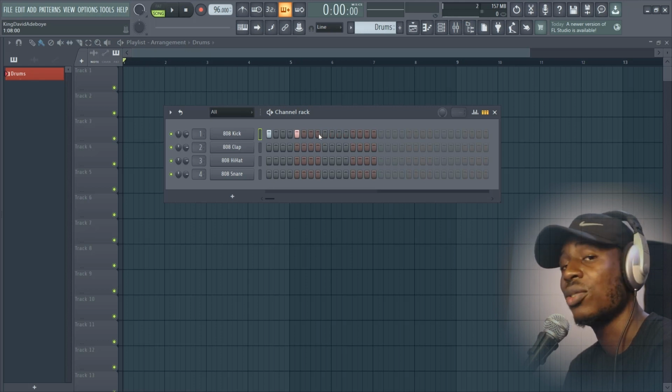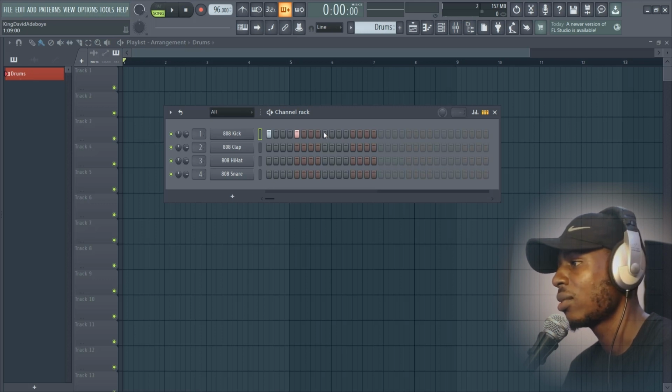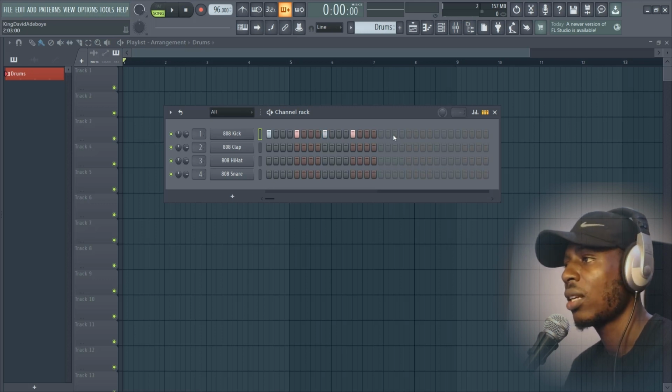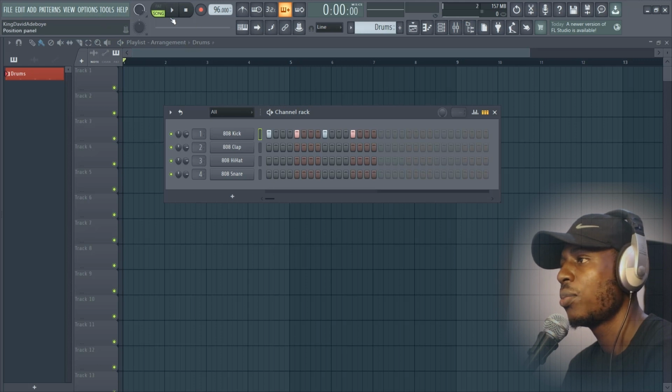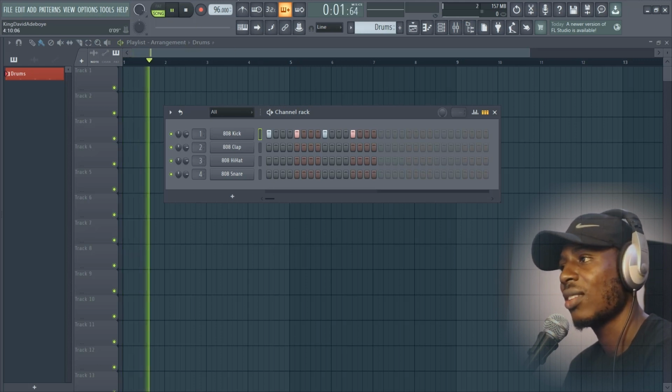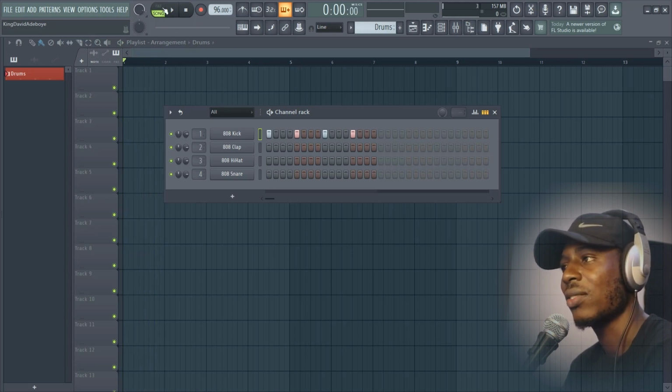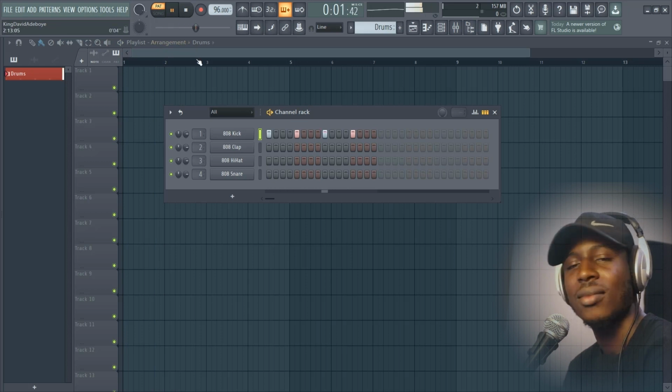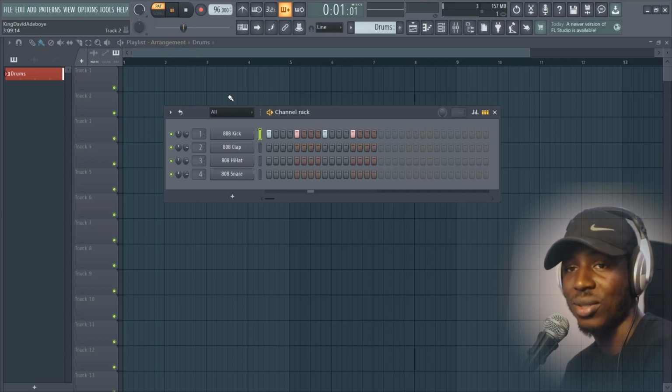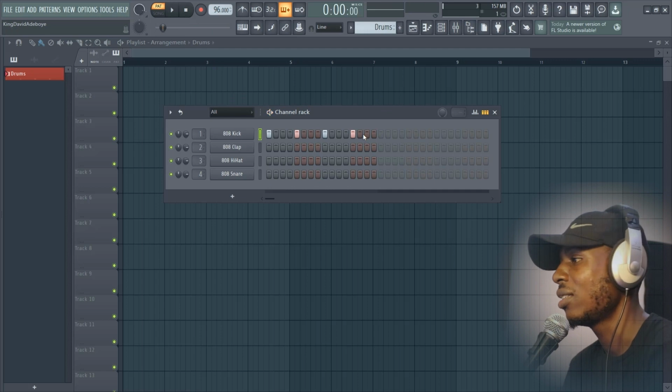I turn off the lights using a right click, right? We can just turn them on using your left click, and see, it won't play because it's on a playlist, so I have to take it to pattern, right? And so simple. I have a 4 count kick there. I can remove all of them.